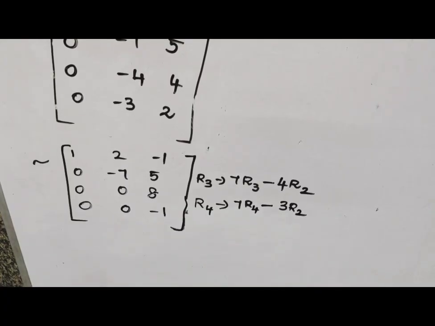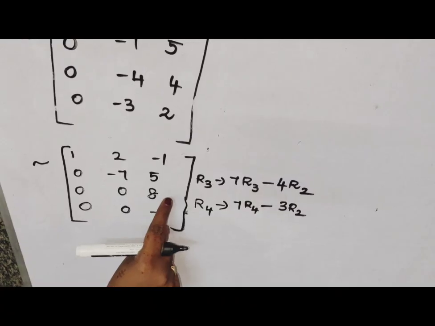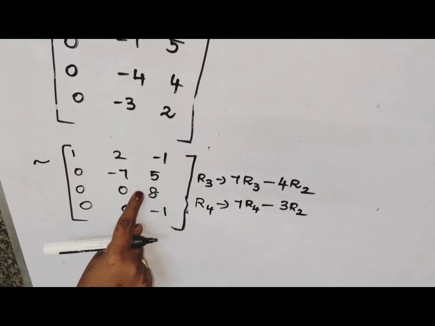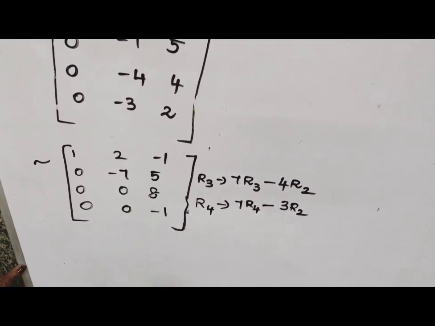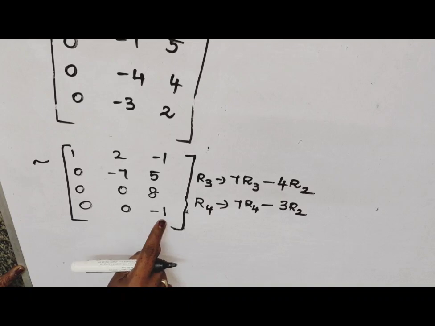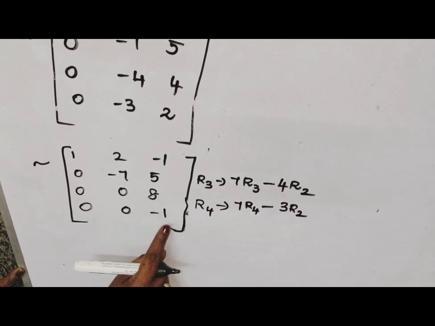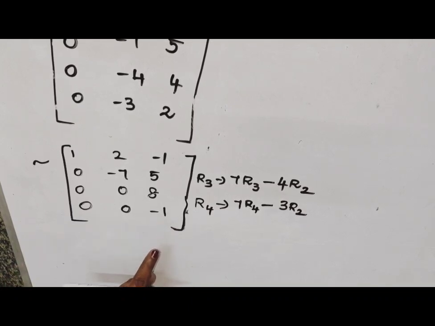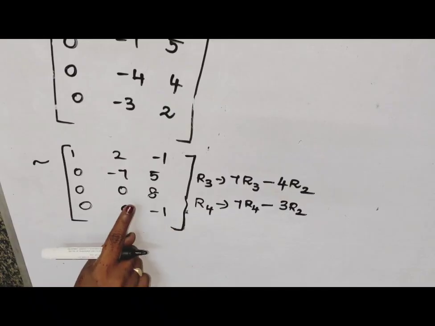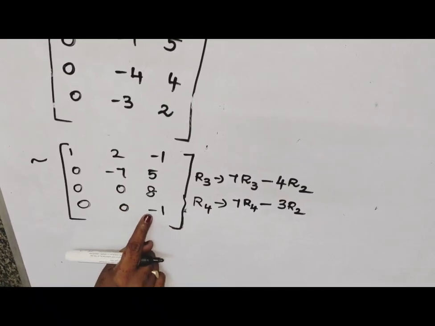So next what we have to do, we have to make this element as 0. For that I can get only help of this row. Here already it is the highest number, so this row only we have to multiply with 8, because we have 1 here. If I multiply with 8 here, I will get 8, as well as we can perform the addition operation because we have minus here.